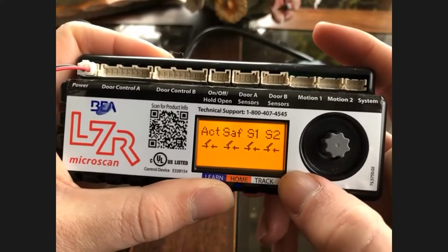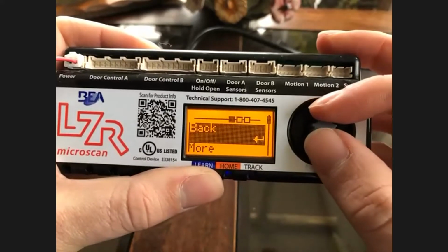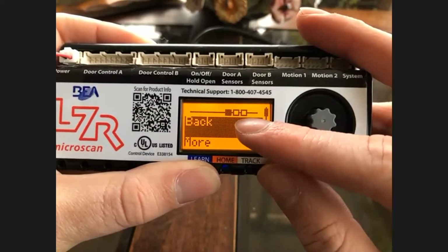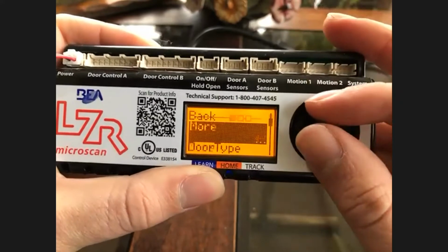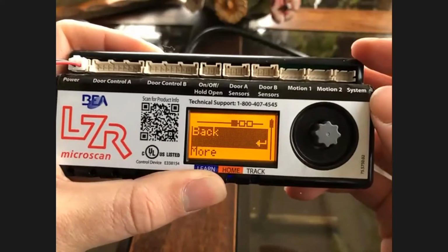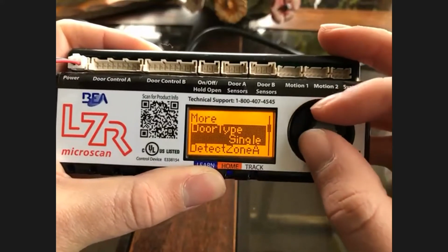So if you click it one more time, push and release the gray knob button, now you'll see the 3 dots, and the 3 dots stand for which page you're on. So if you choose more, you'll go to the second dot. If you choose back, you'll go to the previous dot. Right now, we're going to just scroll to the guide rail, for example.